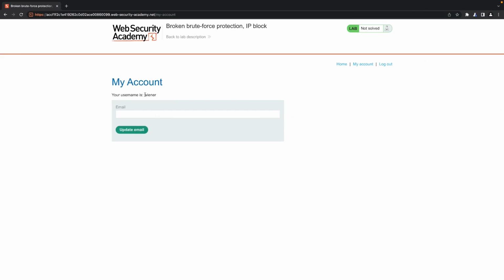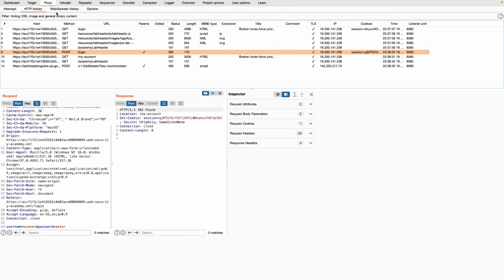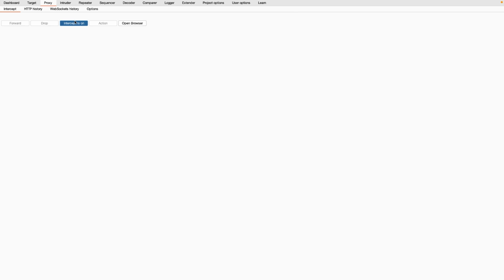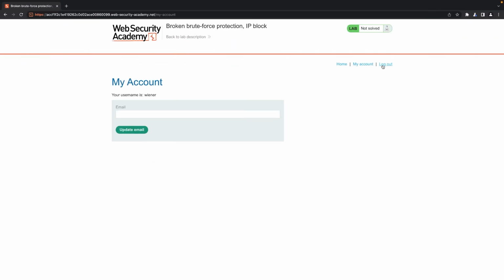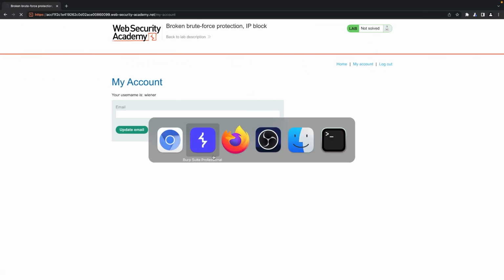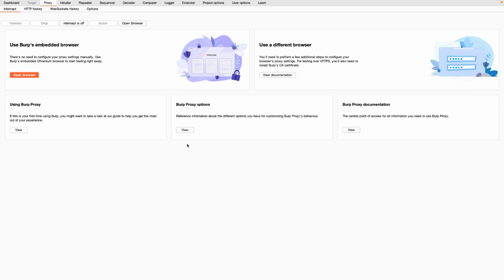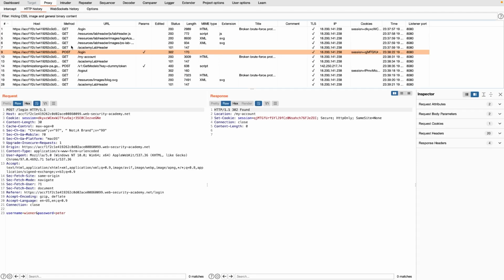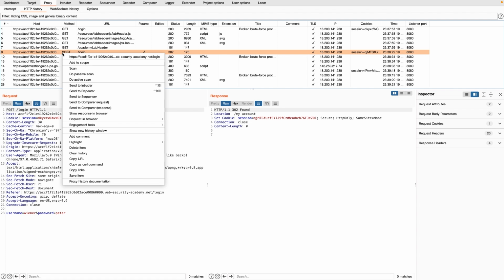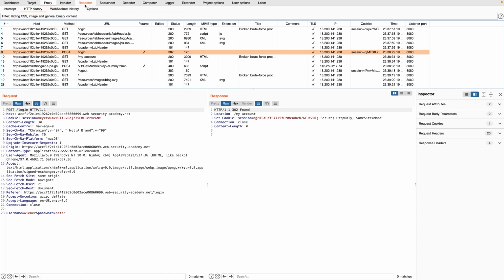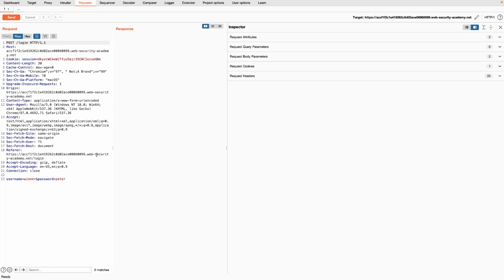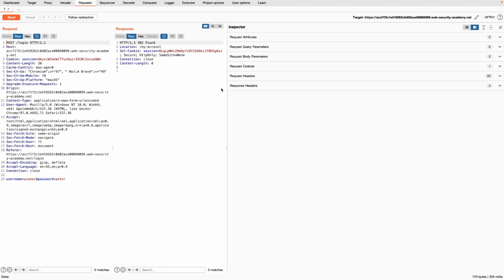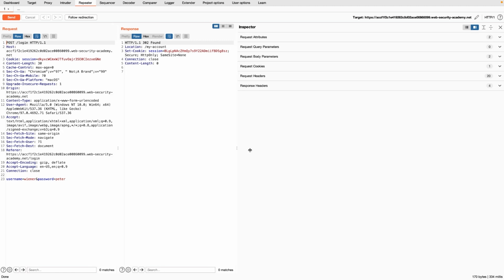And we can see here, my username is Wiener. How wonderful for me. So over, I can go back to the intercept. I can turn this off. I'm gonna go ahead and log out. And let's take a look at what happens when we start messing around with this. So first, I'm interested in this POST request because this is what gives me access to trying to log in. So I'm gonna send this to the repeater so I can repeat this request and see exactly what happens. So let's go ahead and submit another valid request, we get this back, and I can see, yep, I get the same result.